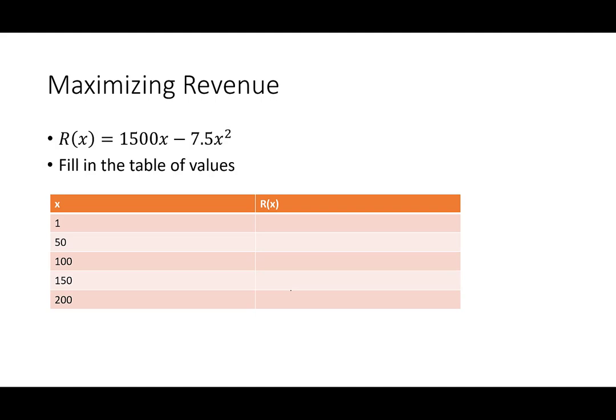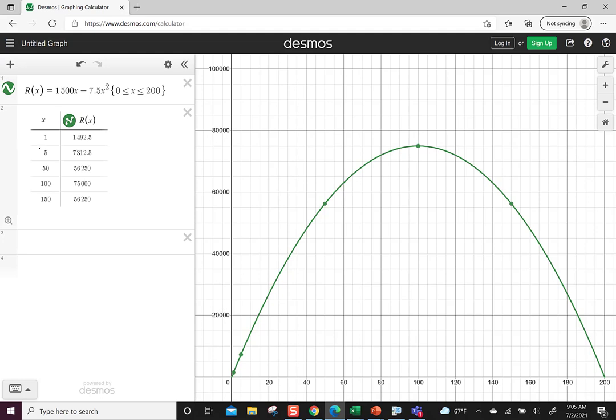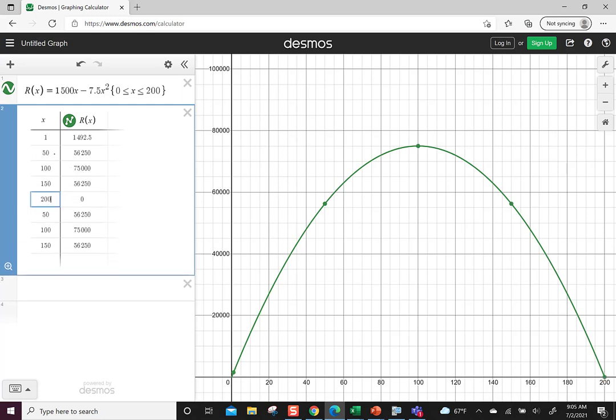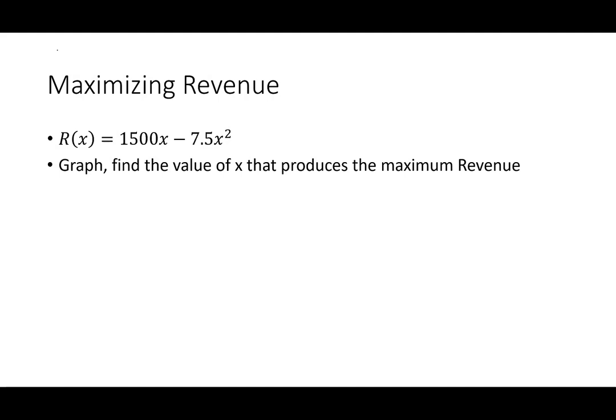Next, let's find some values. Let's be pretty precise and look at the values for 1, 50, 100, 150, and 200. When X is 1, our revenue is $1,492.50. For 50, it's 56,250. For 100, it's 75,000. For 150, it's 56,250 again. So the same revenue for 50 items as 150, and at 200, it's 0. You have to wonder, why could that be? It's because the price was decreasing. As the price gets smaller and smaller, at some point the price is 0. If you kept decreasing the price, there's nothing left over—you're giving these things away, which means zero revenue. We can see this increase-decrease happening to our graph.